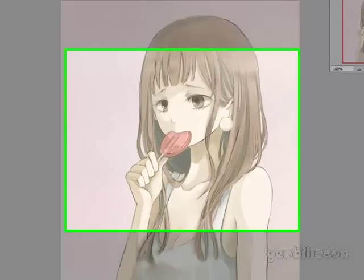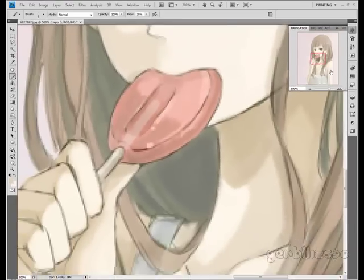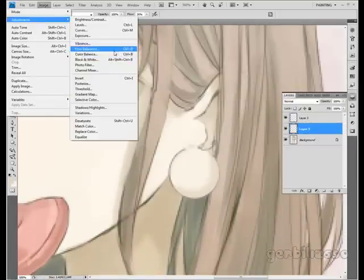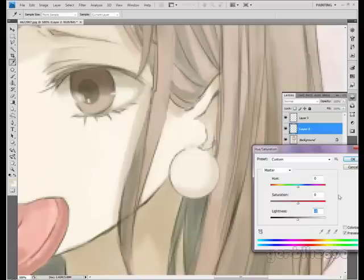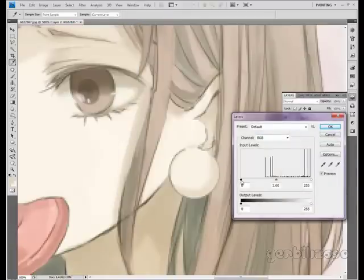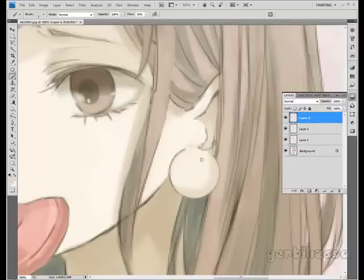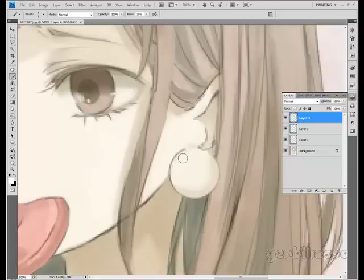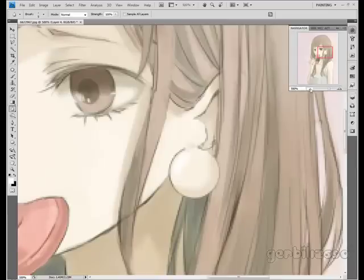So that's how I extend the lobe — it's not perfect, but I don't think it's bad. Image adjustment, desaturation. I'm going to go to Image Adjustment Levels and just try to darken the skin tone just a bit — just enough that I can then add a white highlight to it without making it look too weird. I'm just going to build up the highlight a bit and blur it. And that's how I'm going to make the lobe.